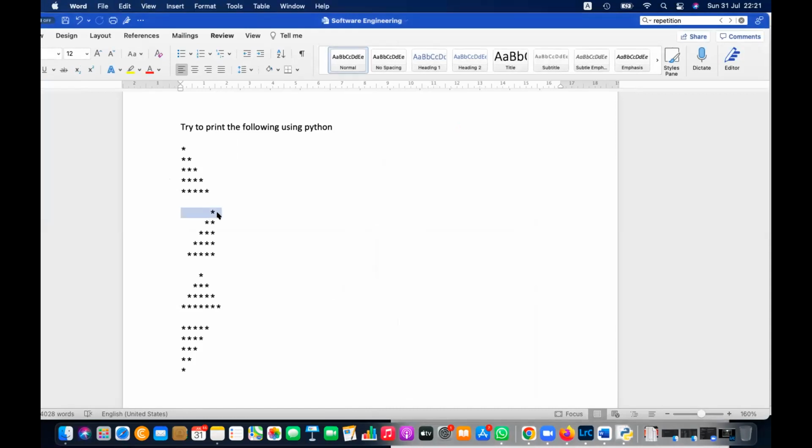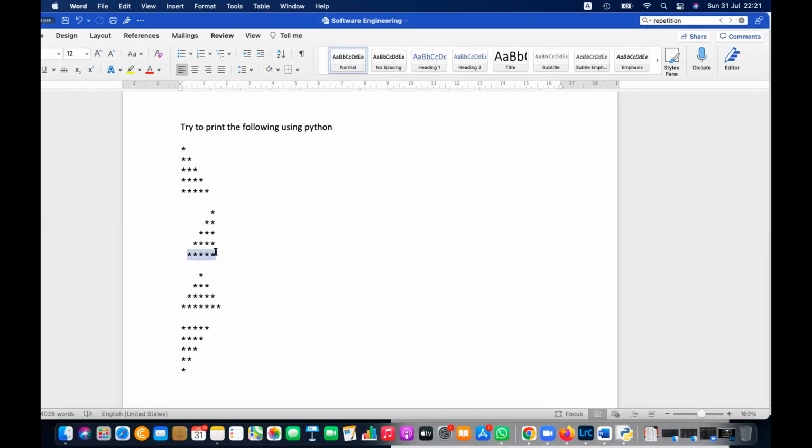Is it asterisk only or are there some other characters? Space. Yes, spaces. How many spaces are there? 4 spaces. Then how many asterisks? 1 asterisk. Second line, how many spaces? 3 spaces, 2 asterisks. 2 spaces, 3 asterisks. 1 space, 4 asterisks.